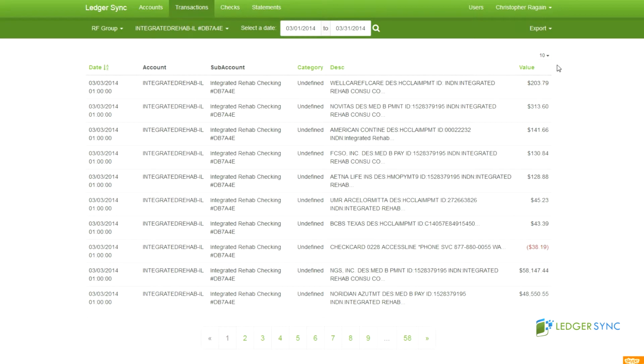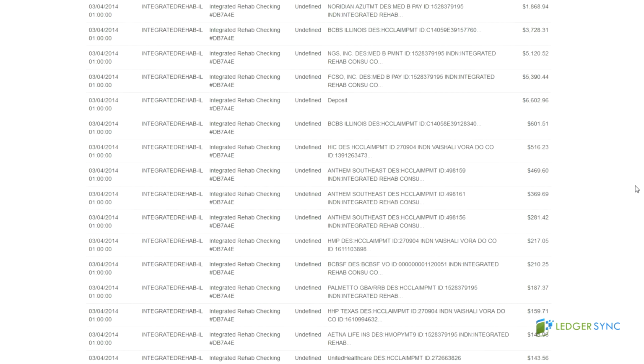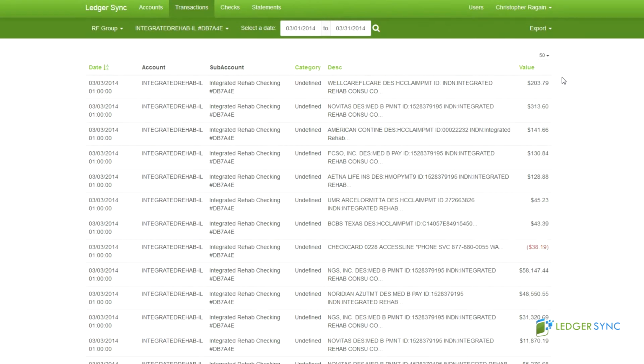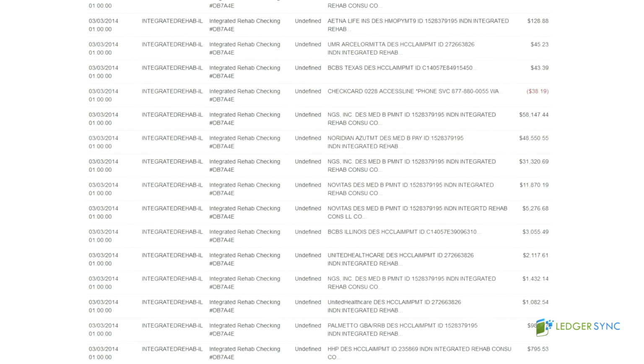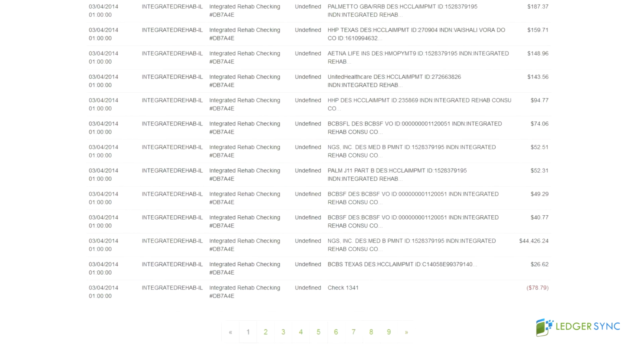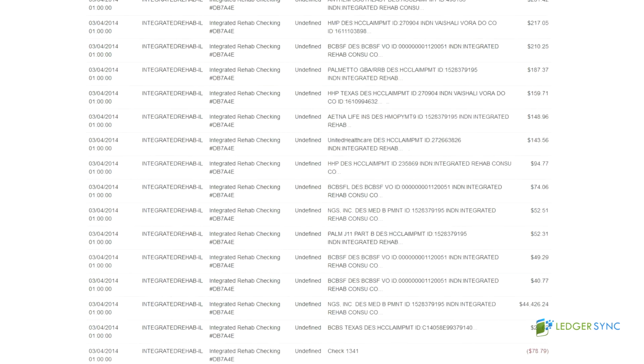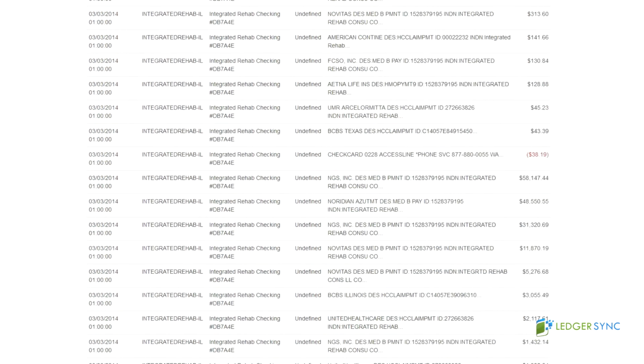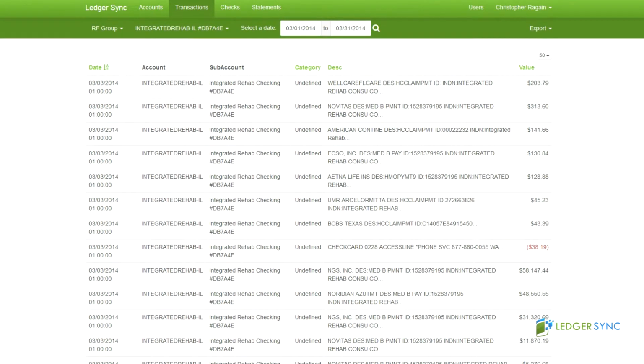Now it's giving me the transactions for that date period, and I can pull up 50 of them. As you can see, they have a number of transactions, and a lot of work that we normally did. This particular client took us hours and hours and hours to do the data entry on.